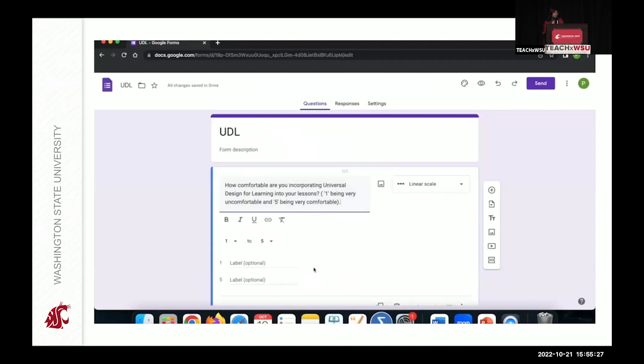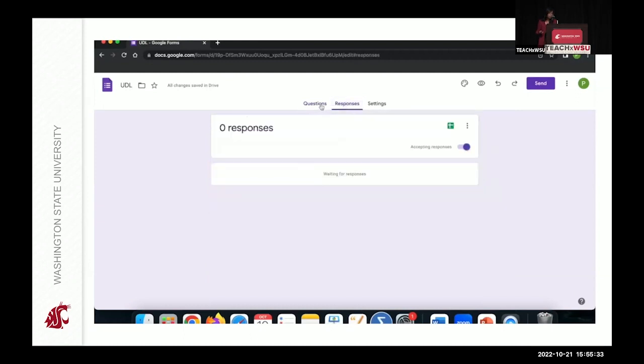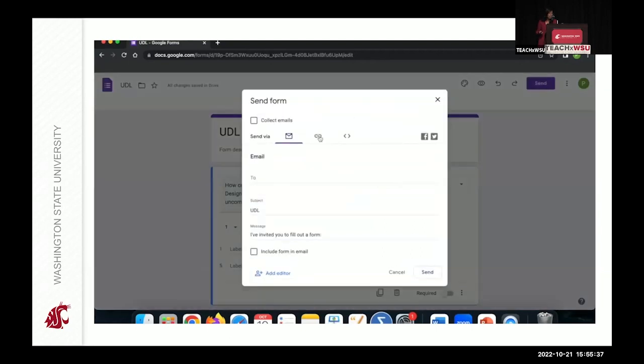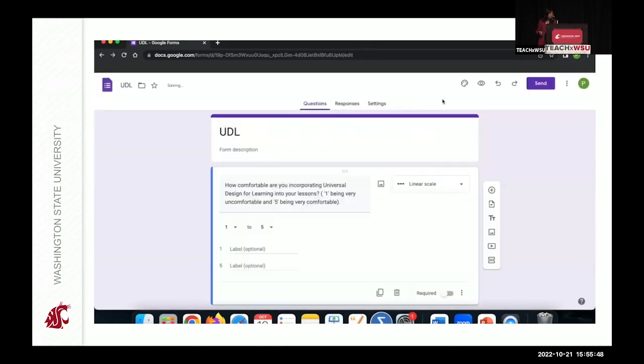This is how I created the forms that you actually responded to. I'm just showing you that currently there is no response because I was creating it. And then I took the URL to try it, and obviously I opened an incognito mode to try it out.